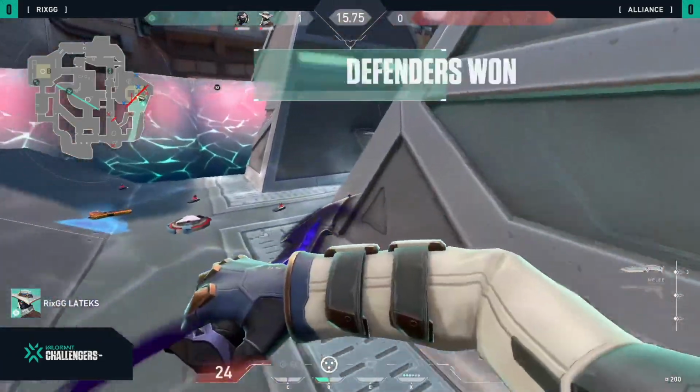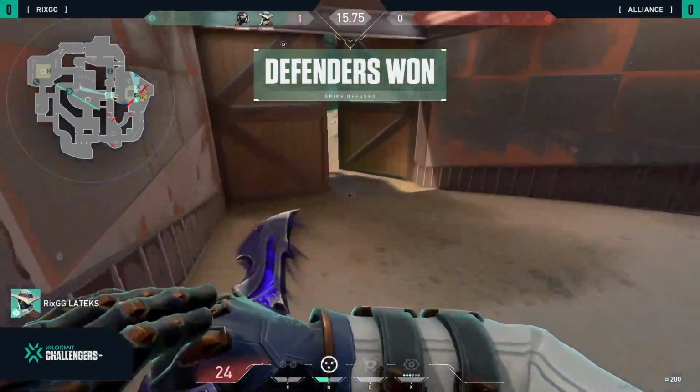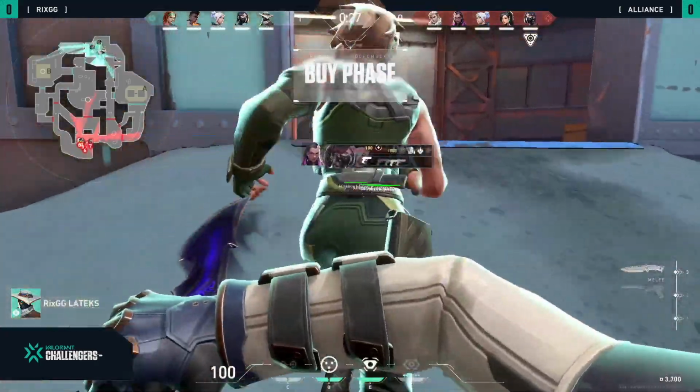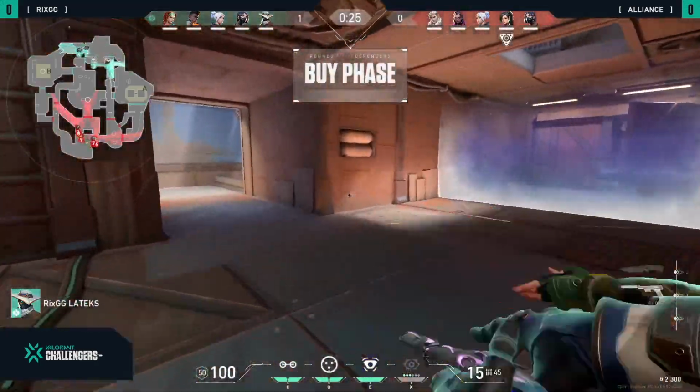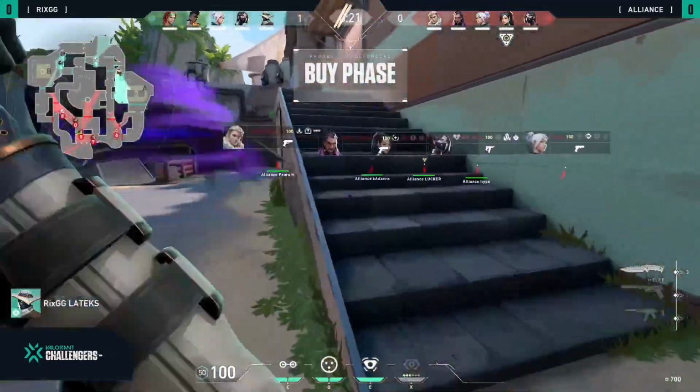I love the fact that you could tell that Lucka was just wanting to go for the ghost. And you've got to squeeze in a kill there just before you get it in. I mean, it was kind of messy. What do you expect? Pistol rounds are pistol rounds. And of course, it goes back to what we were talking about with Breeze not necessarily being comfort picks for either of these two teams.